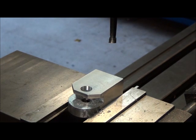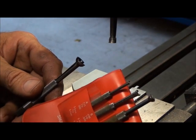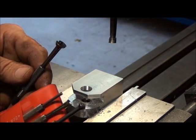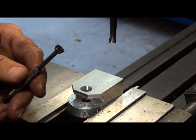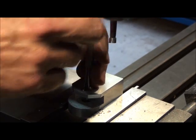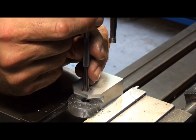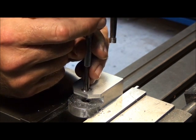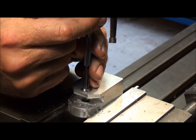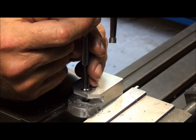A better option would be to use a small hole gauge. These come in sets ranging from one-eighth inch up to a half inch. It's a good tool for a measurement like this — fairly accurate, very easy to use. It's used basically the same as the caliper: you line it up on the center line of the hole and then you just slowly start to open it up until you feel a little bit of drag on the sides. This requires some skill and practice to use accurately so you get repeatable measurements, but it's like anything else — you have to practice to learn how to do it well.